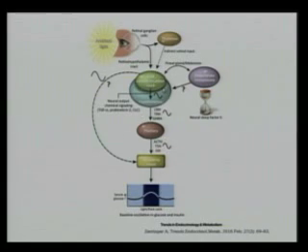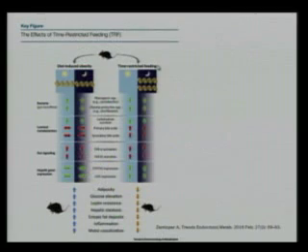it turns out that there are peripheral clocks in the liver and in the GI tract and so on that actually respond to nutrients and cycle in a 24-hour rhythmic fashion, and are closely linked to your central circadian clocks, such that a disruption of your peripheral circadian clocks might also cause central circadian disruption and so on. Now let's talk about, at least in animal studies, what do we know about circadian disruption?